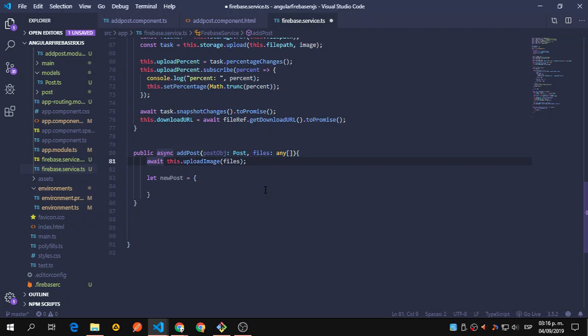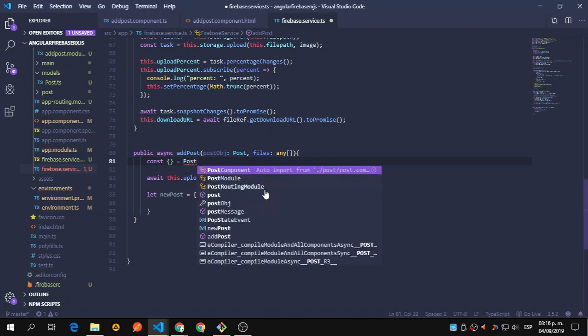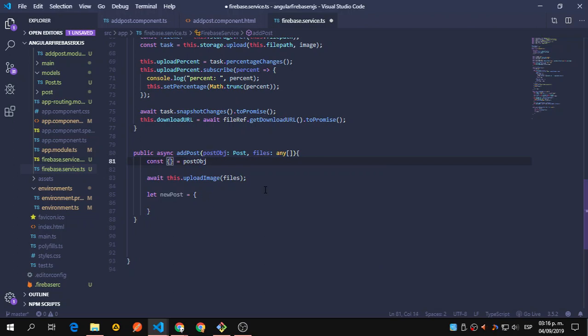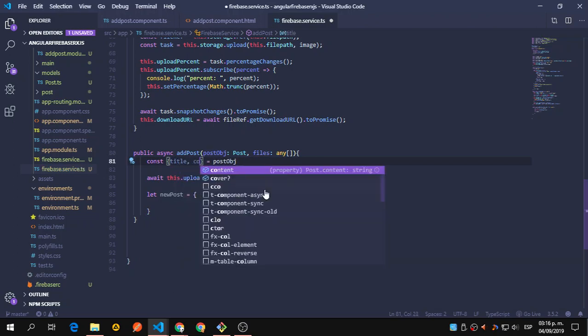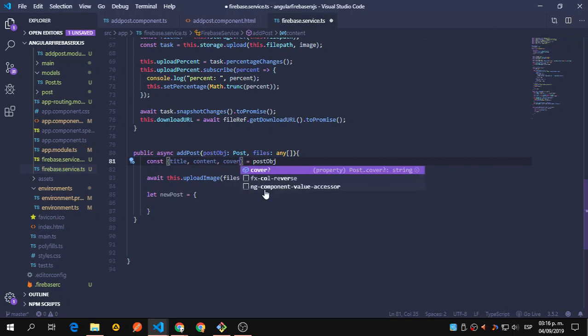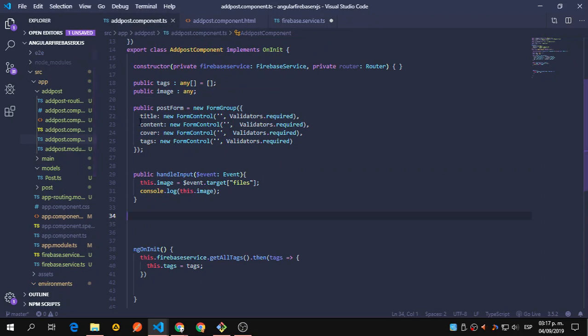So we could say constant post object, and we could extract the title, the content, the cover, the file ref, in case we had that, but we could add this deconstructing, but you will see that we only have title, content, cover, and tags.